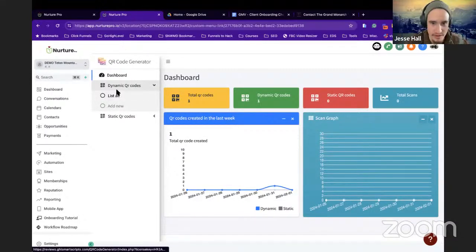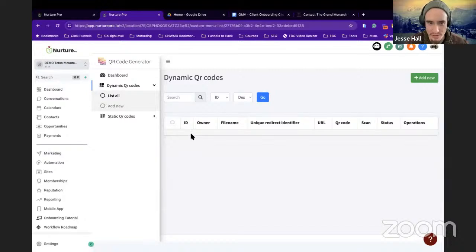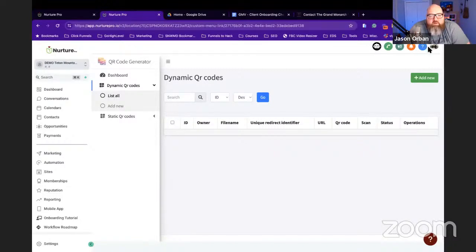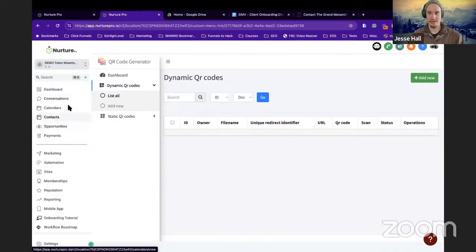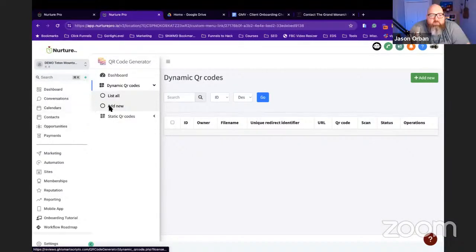Sweet. And then that just lives here forever as long as the client wants to use it. With the dynamic ones, it'll keep the same QR code and you can just update the URL. Yeah, you just need to update the URL, and then they scan the QR code and it redirects to whatever page they want. Nice. That's awesome. Appreciate that. You're welcome.